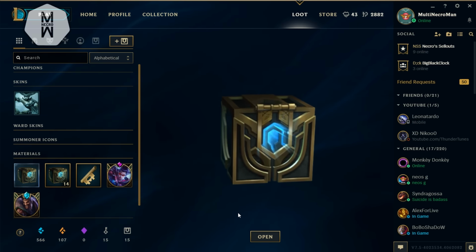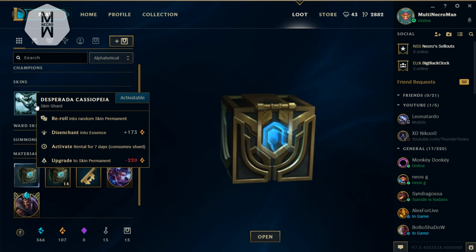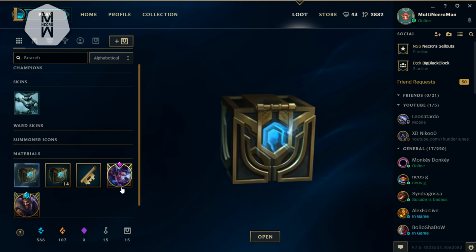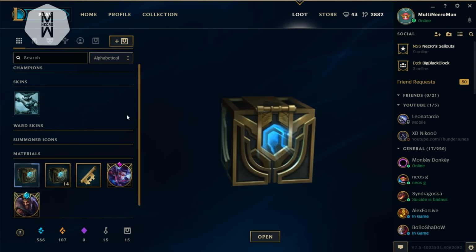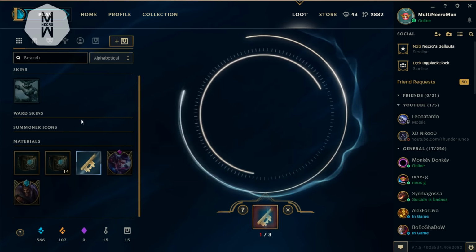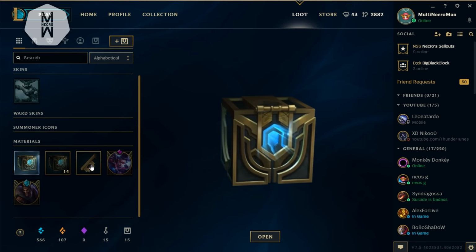Basically, guys, as you can see, I don't have any other skins other than this Desperada Cassiopeia. This is the only skin share that I have right now. These things are not skins, as you know. These are like mastery tokens, and I have one key fragment, which is worth nothing. So yeah, I have 15 chests besides these things.